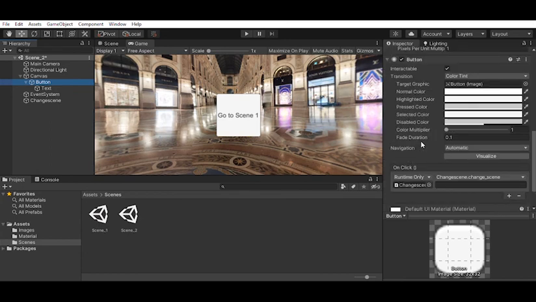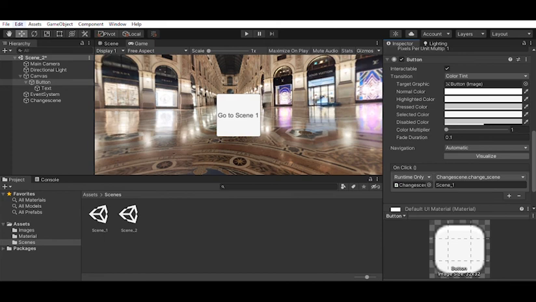What I want you to do right now is only to write in here the name of the scene you want Unity to go to once we click this button. When we click the button, you go to scene 1, which is this name. If you named this scene as another thing, like maybe you say, oh, I want to rename this as scene 1BCD, I mean, you have your very personal name for this scene, just add it exactly in here. If your scene 1 is called something else, just write in here the name you gave to it. So just make sure to be consistent. This name should be in here.